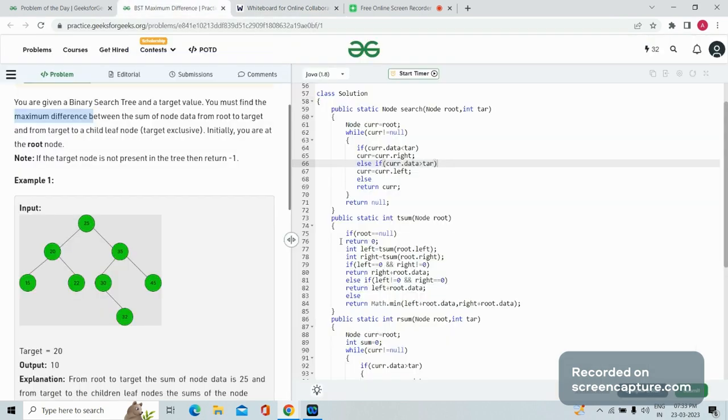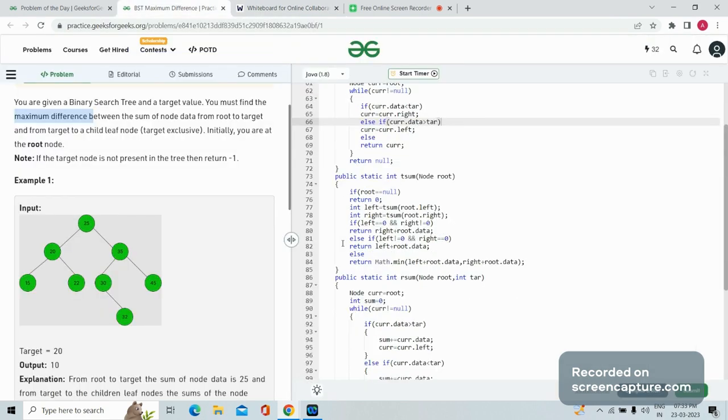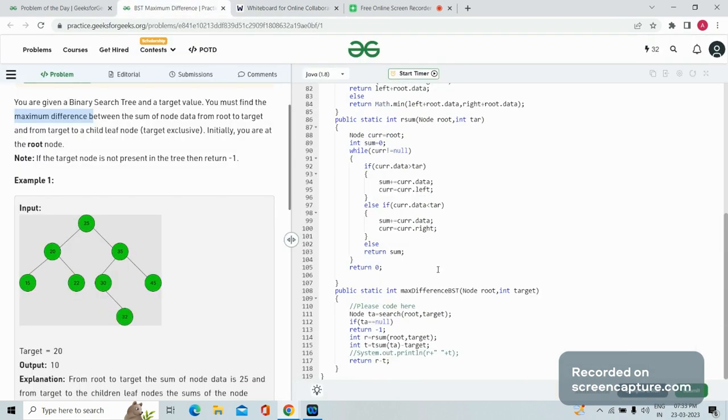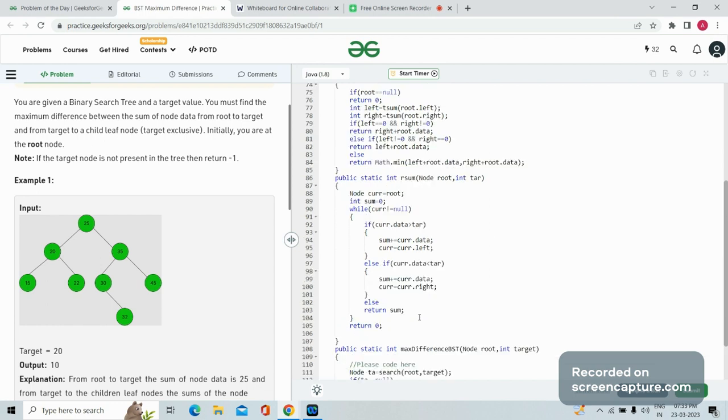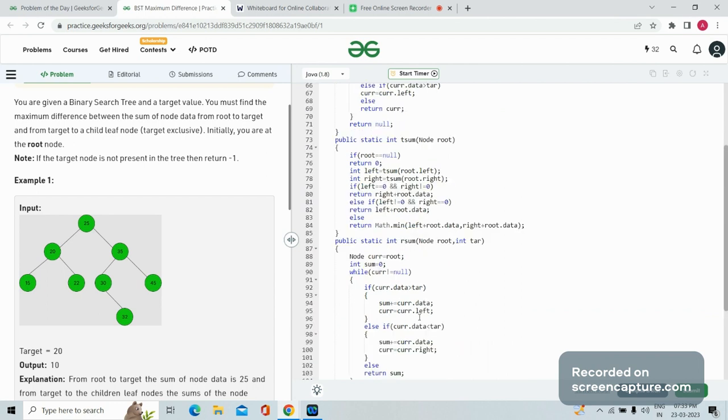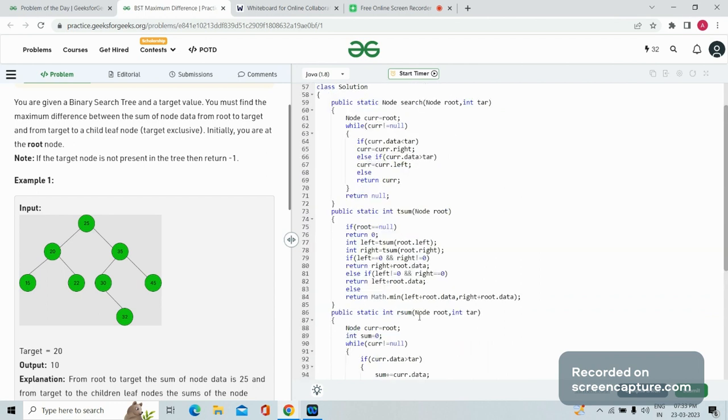So if you see the flow, this is my main function. First of all, I should check whether my target node is present in the tree or not. If it is present, we go through those steps, or we simply return -1 as given in the note.